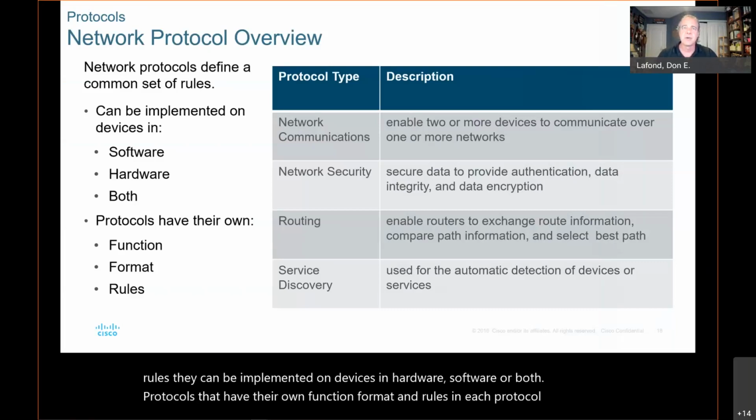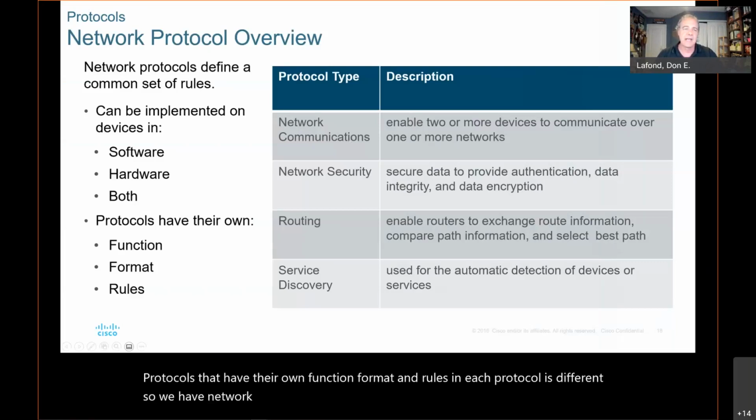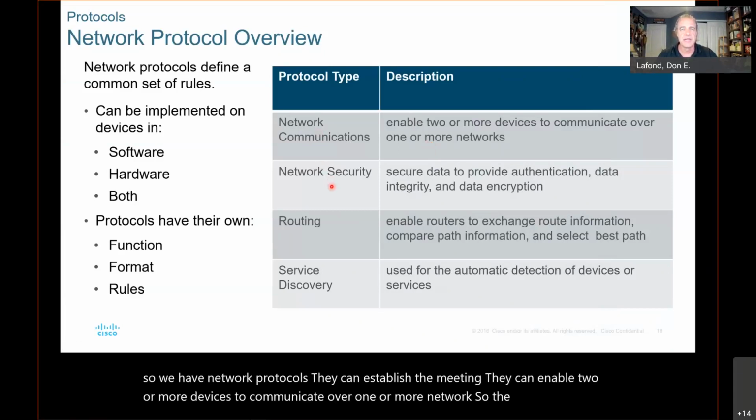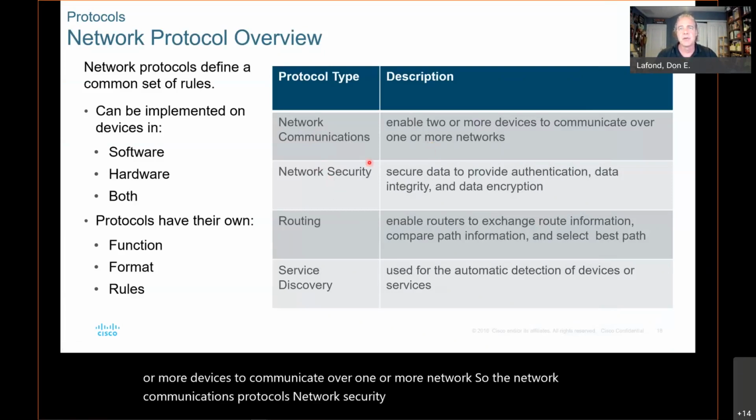So we have network protocols. They can enable 2 or more devices to communicate over 1 or more networks. Those are network communications protocols. Network security protocols secure data to provide authentication, data integrity, and data encryption.